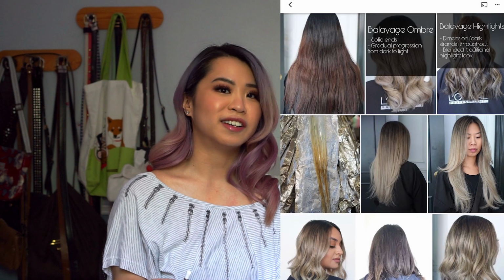So this is what a balayage ombre would look like from the front view. Because as you can see, aside from her dark roots, she's pretty much blonde all over. So that's going to be the kind of look I'm going to be showing you today on my head sheet.